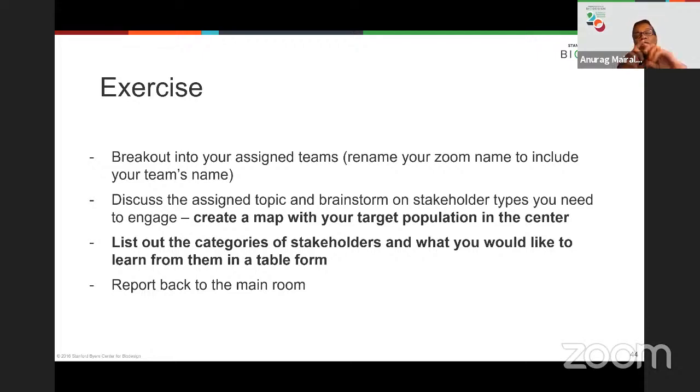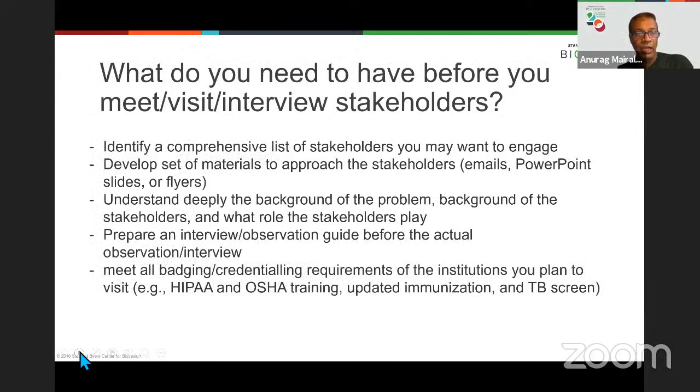So you want to be very expansive in your articulation of who your stakeholders are. Some of these stakeholders may not be important, but you want to know that they exist, and you can rank order them. You can put them into 3 categories: very critical, they have a decision-making role; important because they have a supportive and enabling role; and then a last group which you just want to watch, to make sure that they are not coming in the way, or they're informing it basically. So I'm going to move on.